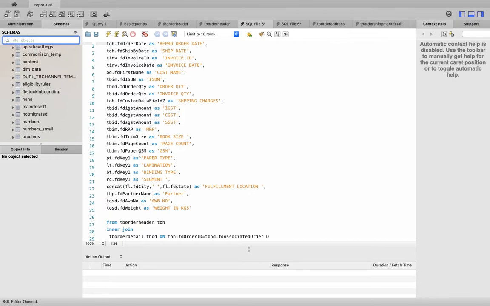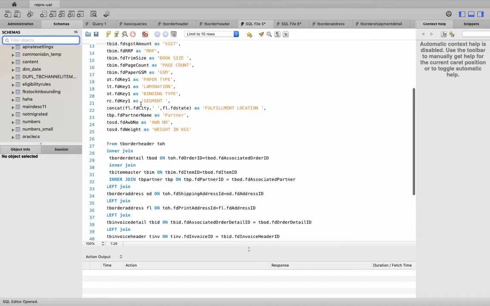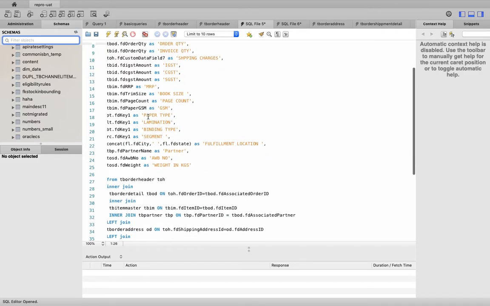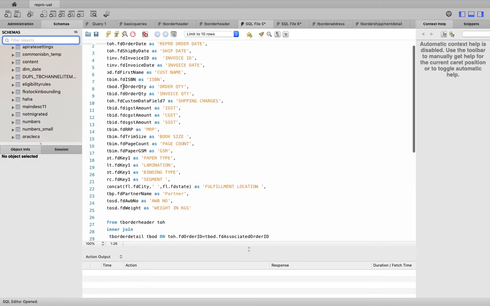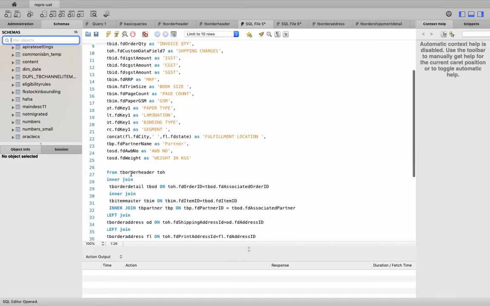After this select operation, I have selected all this from the table order header, to which I have given a simpler name through an alias, that is TOH.